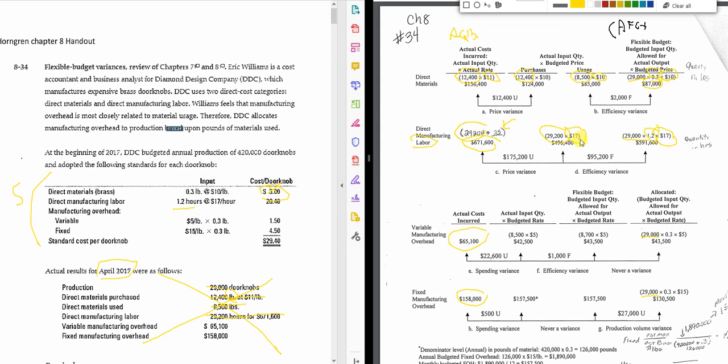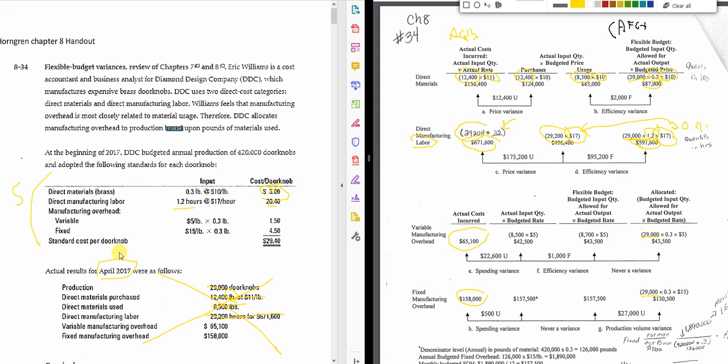So you can see if you decide, oh, I would rather put 29,000 times this rate, 2040, you're going to get the same number here. So you're going to be right. But then what people tend to do is this 2040 that you've written here, they come and take it over here and put it there. In the same place here, they put $3 here and put 29,000 times 3, and then put this standard rate here. And then you're taking direct materials times the cost per doorknob. And you can't take pounds of brass times the cost of the doorknob because it makes no sense. So that's why I'd encourage you to not do that.